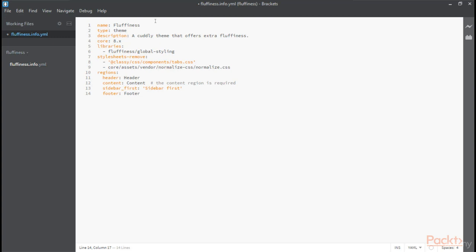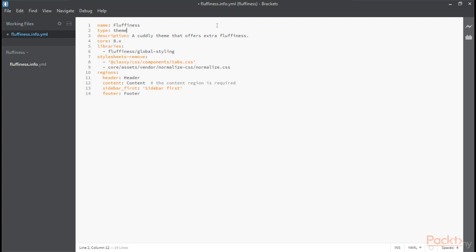So let's start by taking a look at the very top of this file. The first thing that we see is that we give our theme a name. Now, this name doesn't necessarily have to correspond to any files or folder names within this theme. However, it's usually a good idea to name it something similar to the folder name, as this is the corresponding theme name. Right below that, we're going to tell Drupal what exactly this is. So we're going to give it a type, and we're going to let Drupal know that this is a theme. We can also tell Drupal that this is a module, in which case this wouldn't work for what we're trying to do. However, know that that is an option, and that's why we need to specifically declare the type.